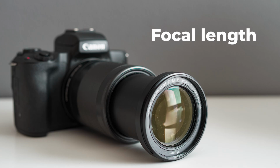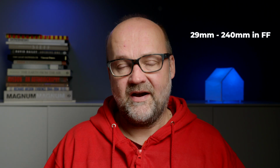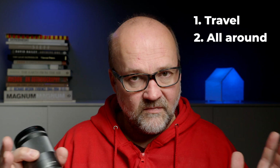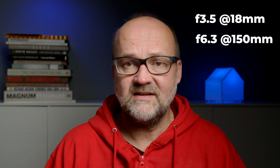And let's start to talk about the focal length. It is all the way from 18mm to 150mm, and since this is an APS-C lens, its equivalent field of view, if we talk about full frame terms, is the same as a, let me check, 29 to 240mm. So it's quite long range, and something like that is very good for travel and for all-around photography, because you have a wide angle, which is not, of course, a really huge wide angle, but 29 to 30mm is considered a wide angle lens. But the downside is, of course, the fastest aperture, which is not very good. It's 3.5, which is, well, okay on a wide angle end, but then it's 6.3 at the longest.